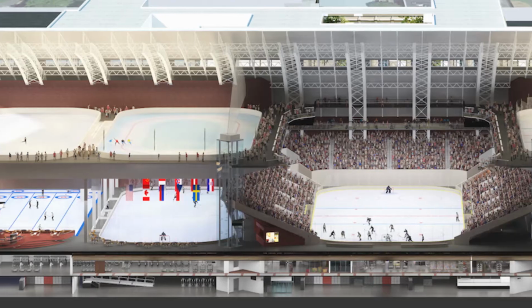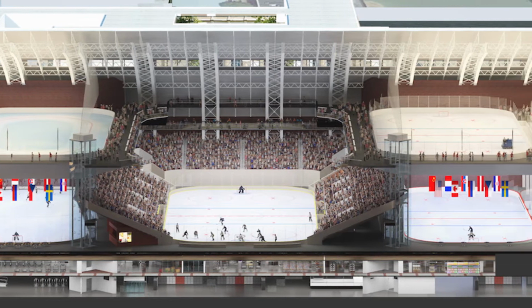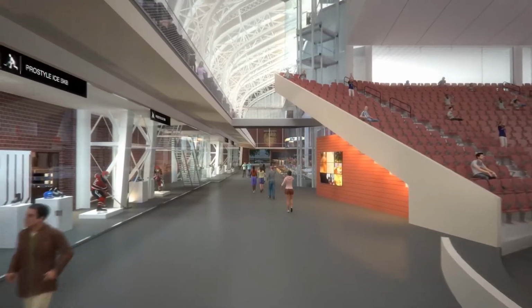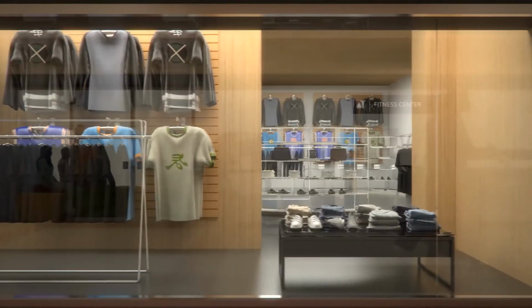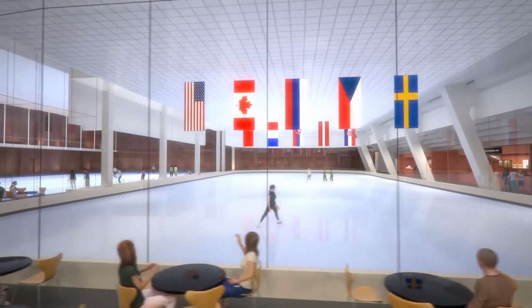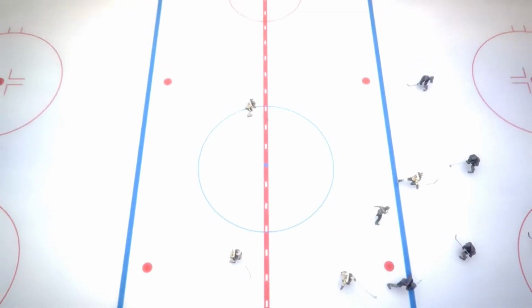At Kingsbridge, one of the other things we're doing, which is again unique, never been done before in the world, is we're putting 4 of the rinks suspended above 5 of the rinks below. We've created a major east-west promenade, over 600 foot long, with cafes on it, with retail on it, shops to go along on one side, and then all of the ice rinks on the other. We think it's totally unique. There's nothing else even close to this in the world.